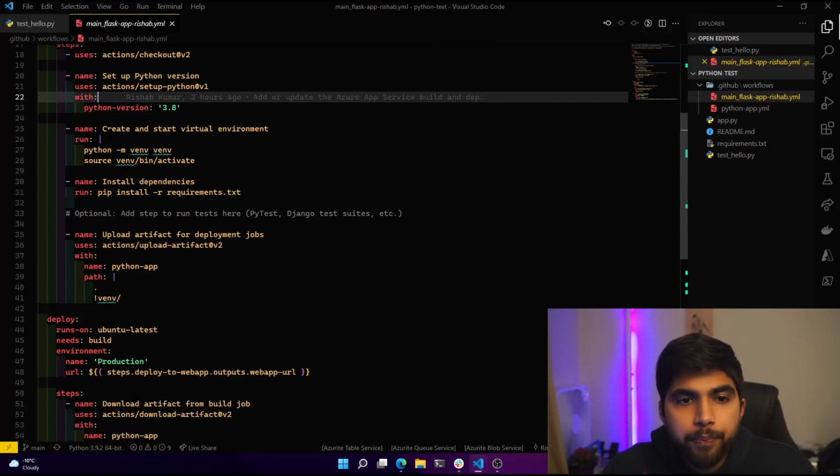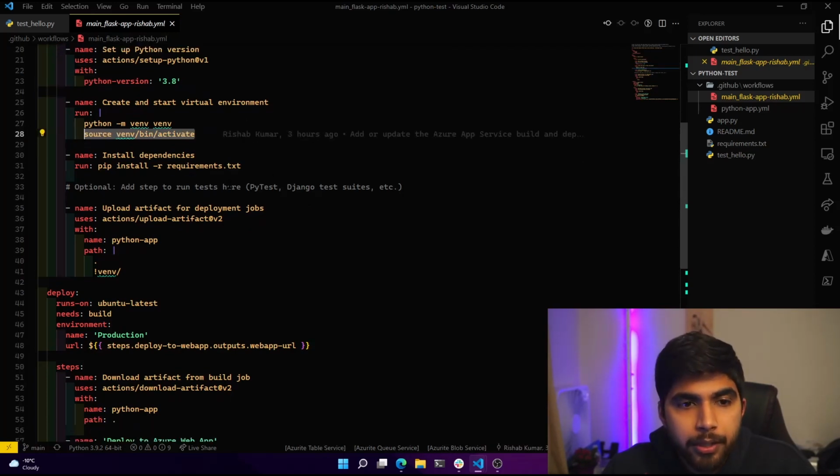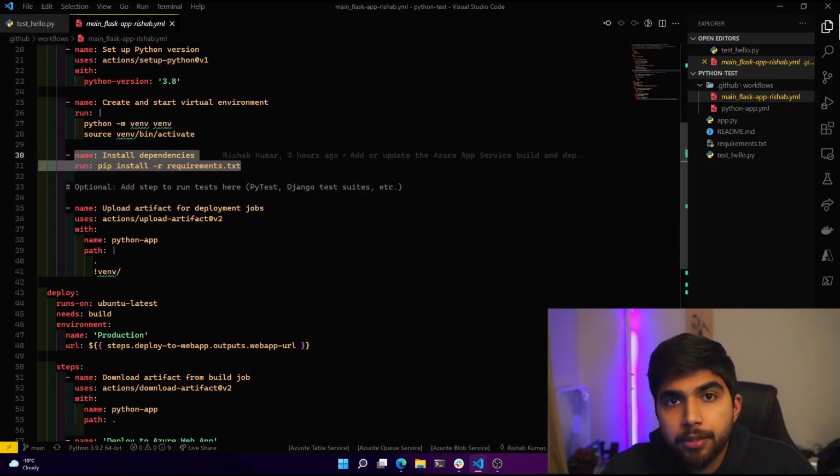And then we also have our virtual environment setup. So here I'm setting up the virtual environment and we are also activating that virtual environment. And then our next step is to install dependencies. Just like how we did in the previous video, we are installing the Python dependencies using pip and the requirements.txt file, which I have here.